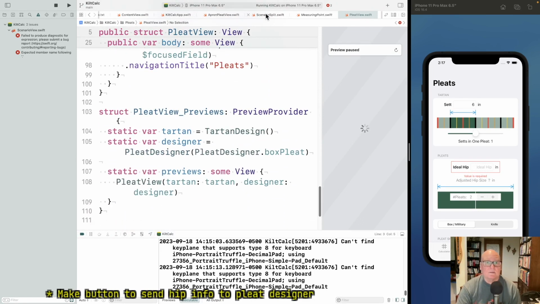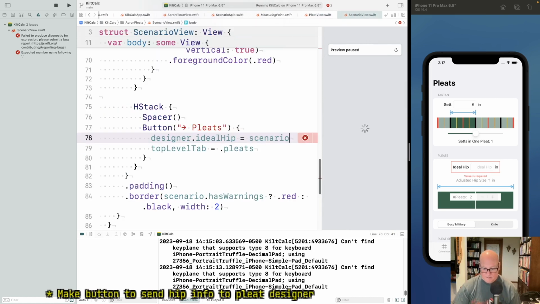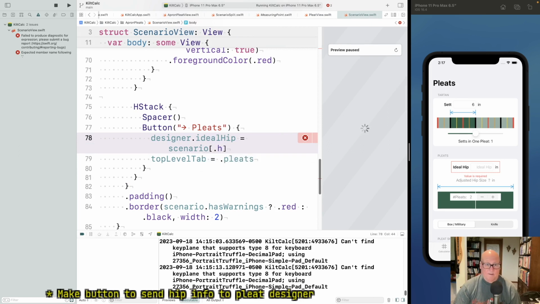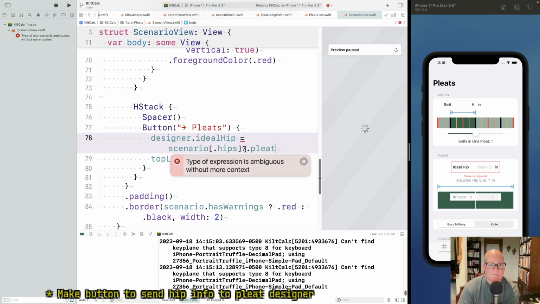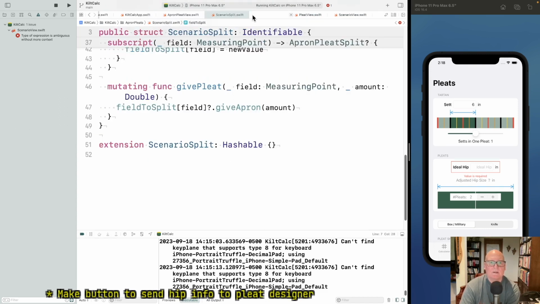Sorry, not pleat view, scenario view. Okay, measuring point. Fine.